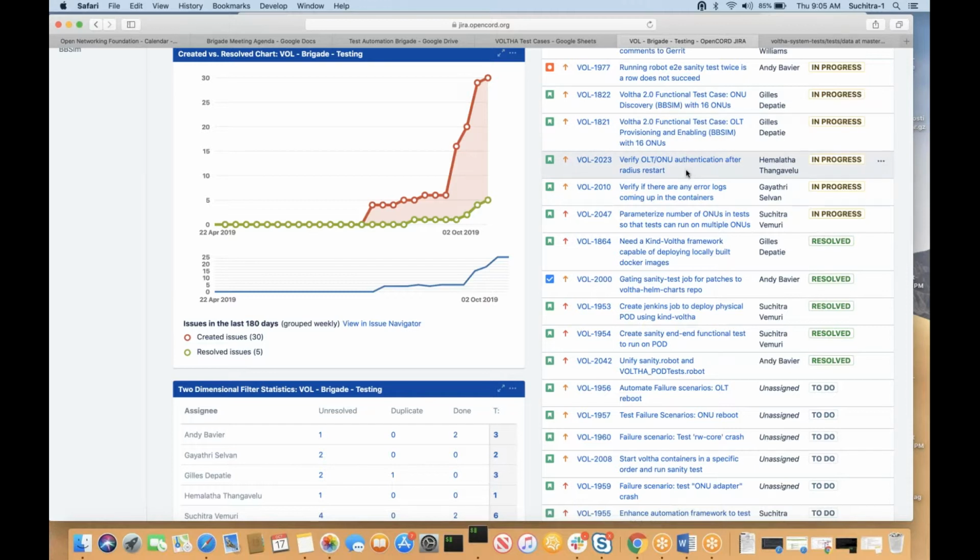After restarting the Radius server, we can check for the new authentication. For this only, I was asking about BBSIM ONUs. Currently, if we enable the OLT in BBSIM, all the connected ONUs are getting activated. So I wanted to test this functionality for the existing ONUs and new ONUs as well, the authentication one. Since that is not there currently, we are planning to implement a keyword which will restart the Radius server, add the OLT ONUs, and check the authentication.